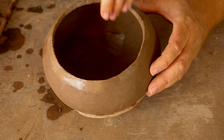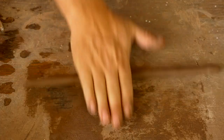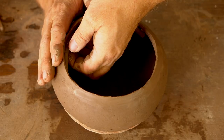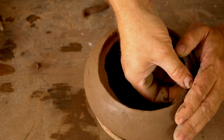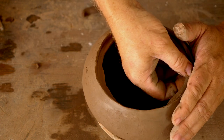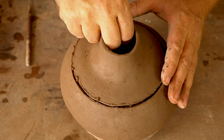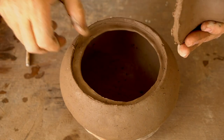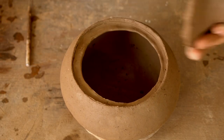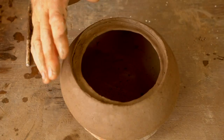There's the lid — I'm going to set that aside so I can work on it later and just clean up the rim of the bowl. Now I need to build that little lip that will hold the lid in place, so I've rolled out a small coil and I'm just attaching it just below the rim. That will keep the lid from falling inside the bowl. I want to make sure the lid is still going to fit in there.